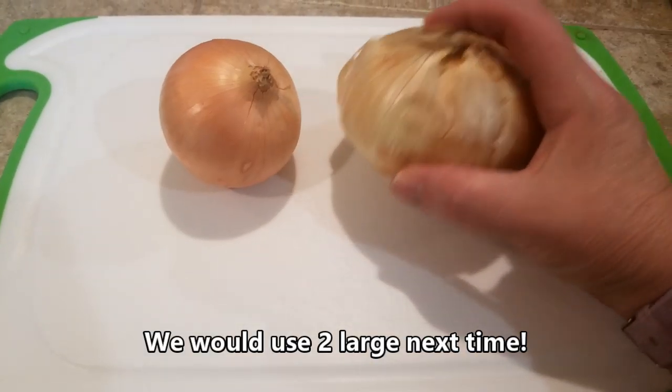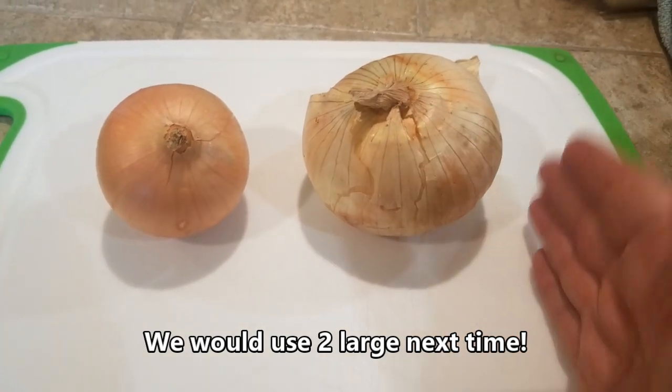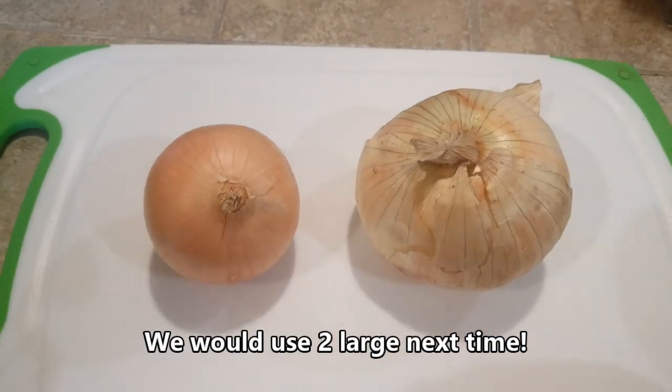Here, Corey is cutting up a large onion and a small onion. We're gonna cut them in half and then do slices. I'm gonna fry these up until they are caramelized.